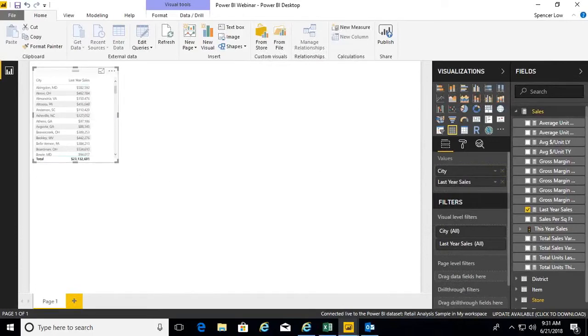I see the last year's sales. And then I decide, yeah, you know what? Let's change this a little bit, and let's change the visualization. So I no longer want a table. Instead, I'll change the visualization. I'll change it to a map.